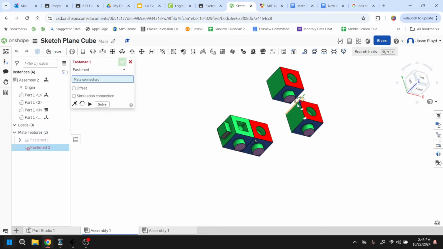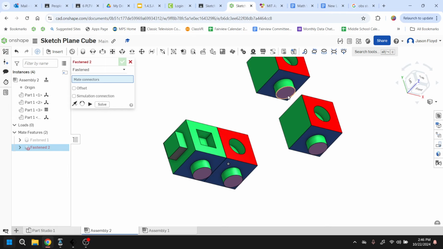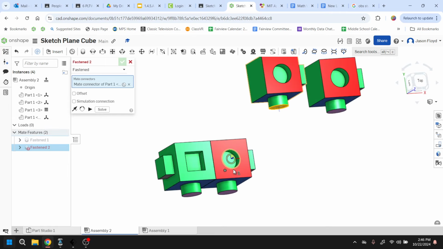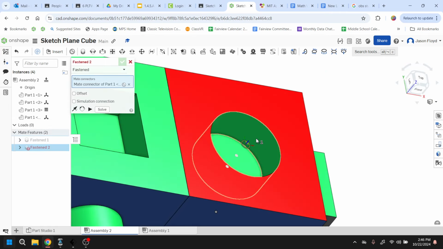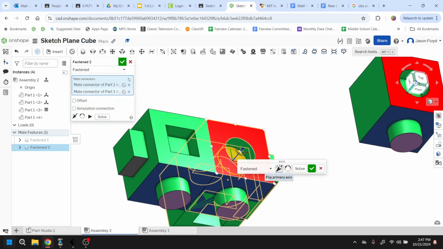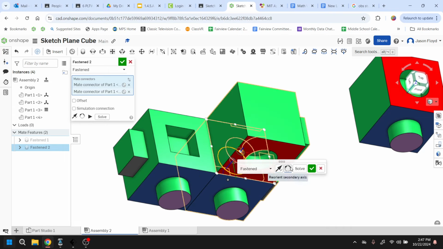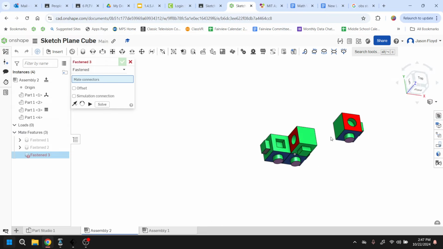So I'm going to grab another fasten mate here. I'm going to go to the center point of that circle. Now I'm going to choose this inlet here, and you can notice I can do it at the surface, the middle, or the bottom. I'm going to choose the bottom. Again, it went inside, so I'm going to flip it on my axis, and again, I can rotate this part any way that's needed.